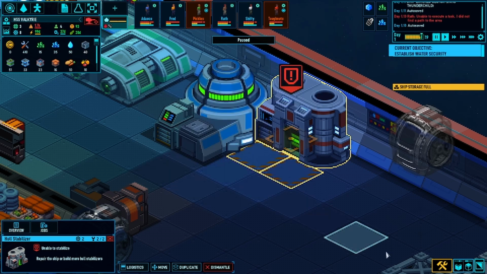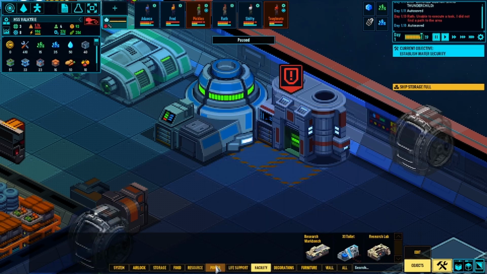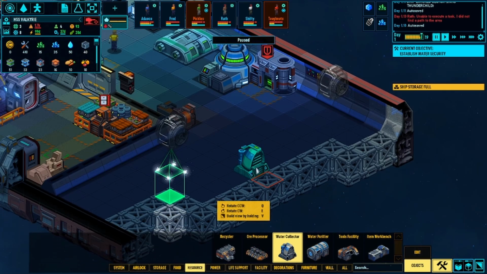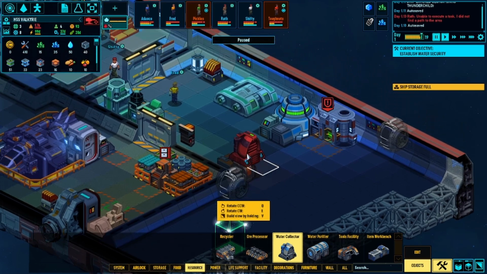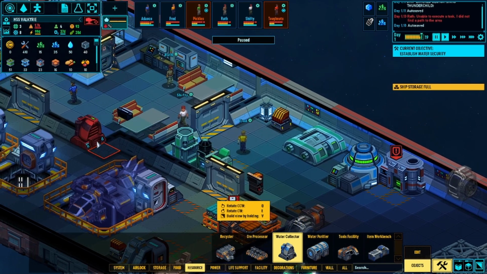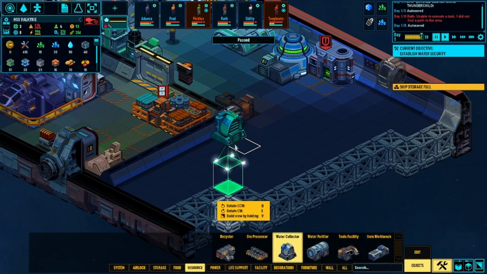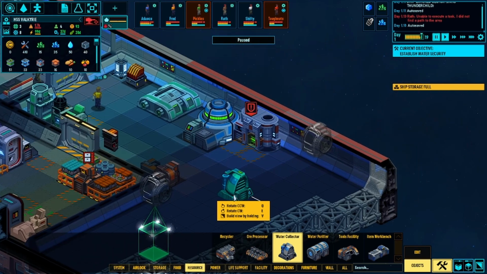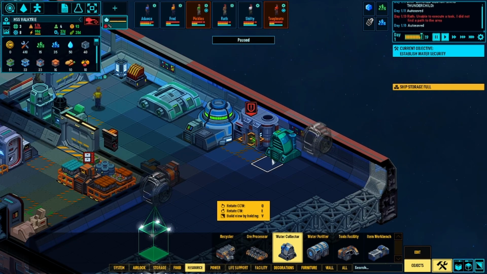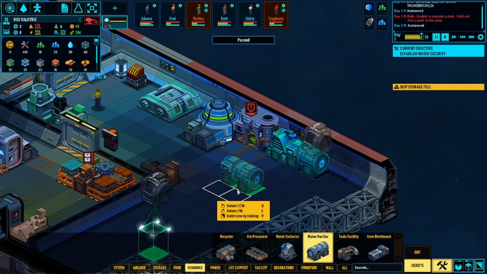Okay. Let's do it. Let's get some water coming in. Is that resource? Yes, resource. Okay. We don't have any grow beds right now, so we don't need to worry about that. Let's worry about putting these in. I don't necessarily have a spot that I really want this. So what I'm thinking is we just put it down here. And then a water purifier next to it.